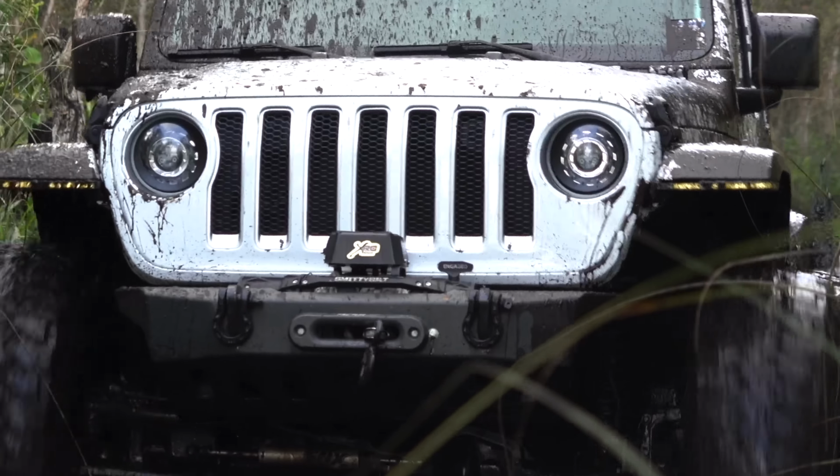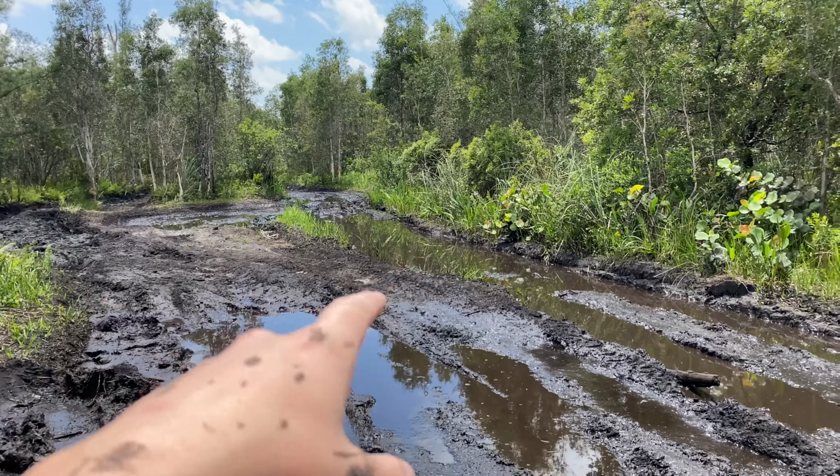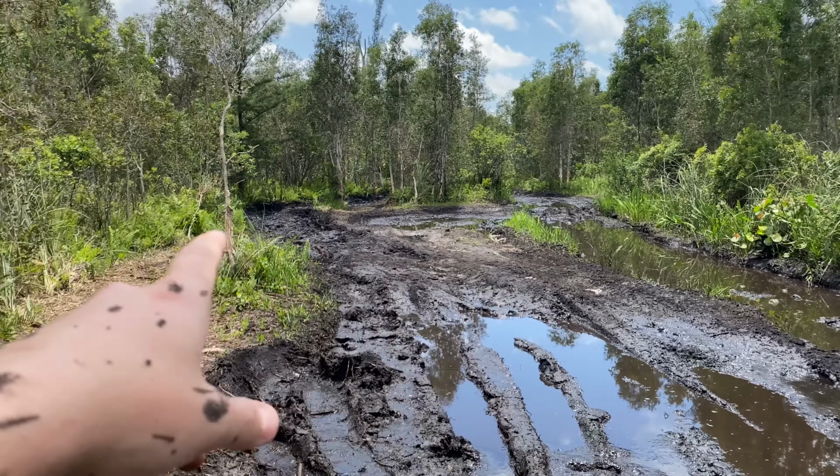Here on the second obstacle, and as you can see, guys, it is getting worse and deeper and deeper. This is something crazy. Right there, it is super deep, so let's see. I mean, I want to try these tires, but at the same time, I have to try the hardest thing so you guys can know for sure if these tires are good or not. So let's go that way, and then maybe when we come back, we're going to try another route or something. But let's try the craziest, let's try the extreme. Let's do it, guys.